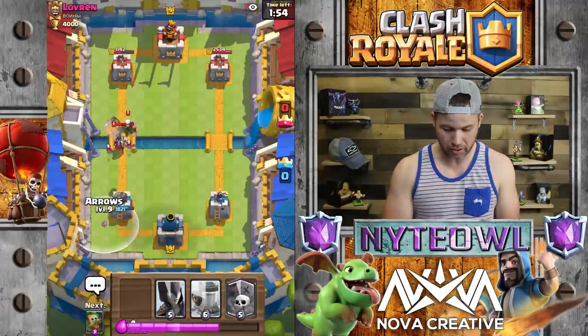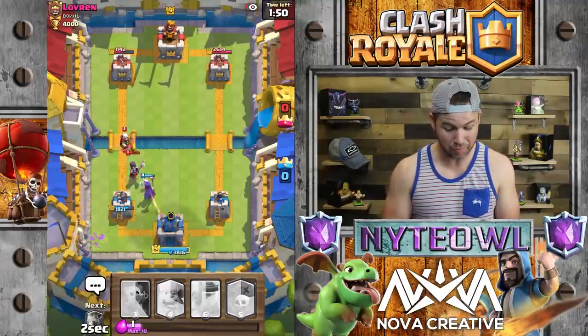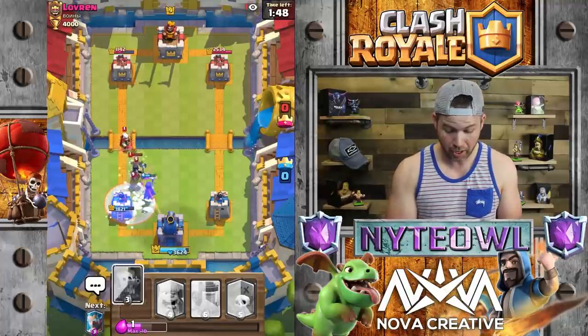So let's go, we got arrows, and then let's go witch. We're gonna go witch over here. Witch is gonna die probably. Ooh, excellent play.